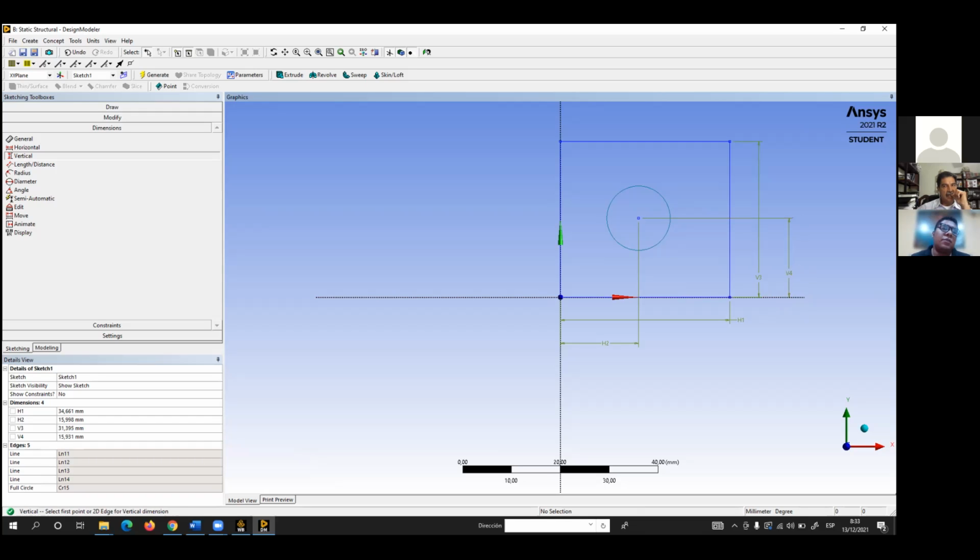And finally, the dimension of the circle. Click on radius and select the circle. That's all. So 2 horizontal dimensions, 2 vertical dimensions, and the radius of the circle.